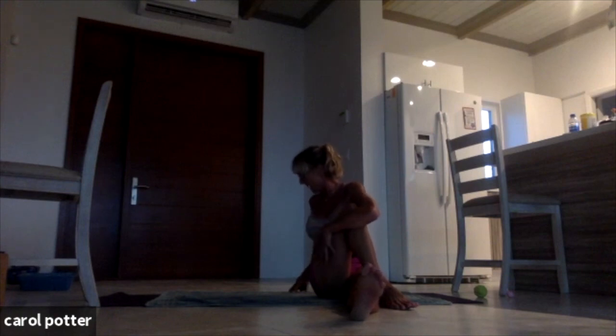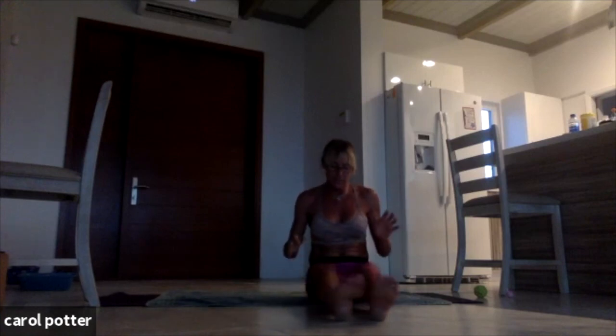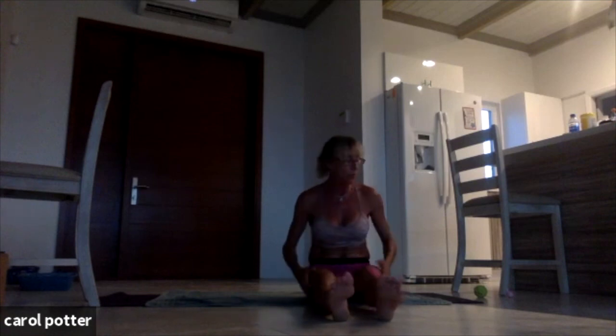Really pull that leg in. Really feel the glute and the piriformis release. Coming back through the center. Shake yourself out. Release the legs. Just tap the feet and the legs on the floor.